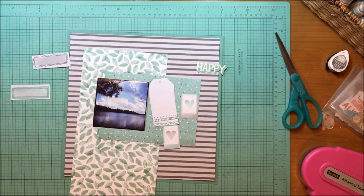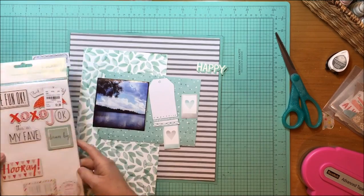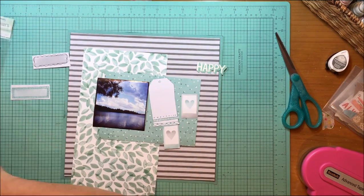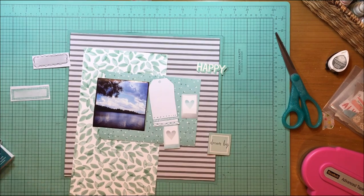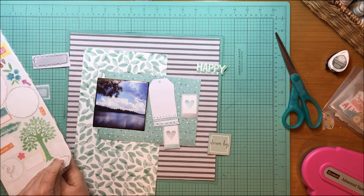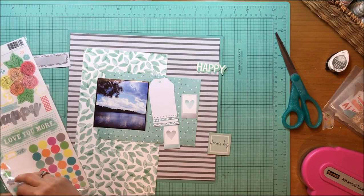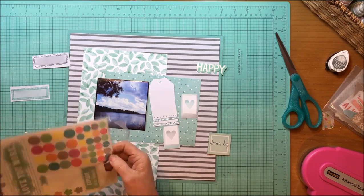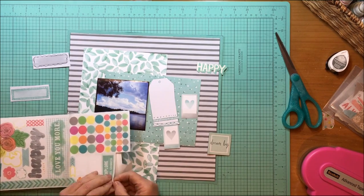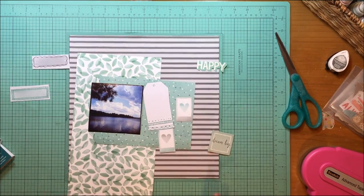Now that happy sticker there is from an ages old sticker sheet from Amy Tangerine. It's from the +1 sticker sheet, and it's the accent and phrase stickers from that. And now I'm looking at another sticker here, and it's a clear sticker, and I have it right here, Explore Travel Goodness.